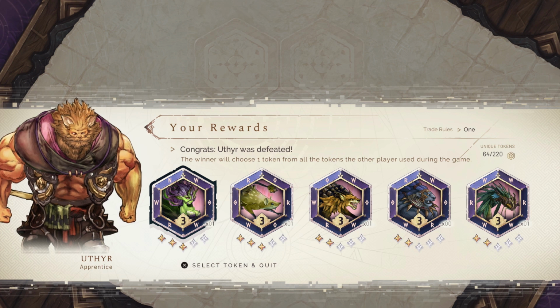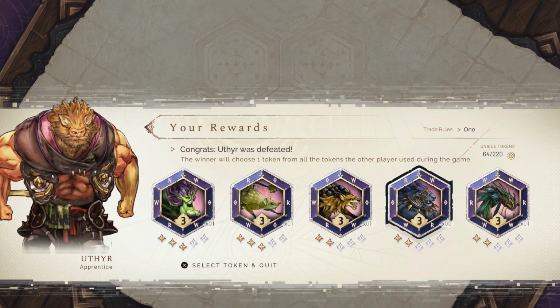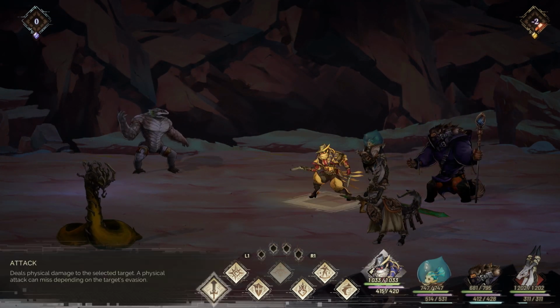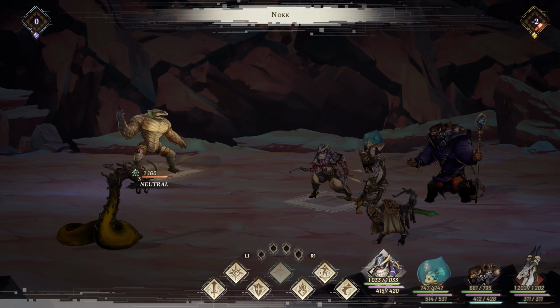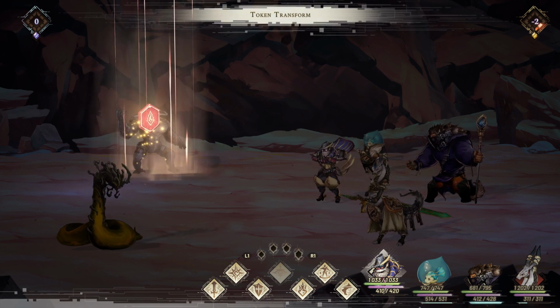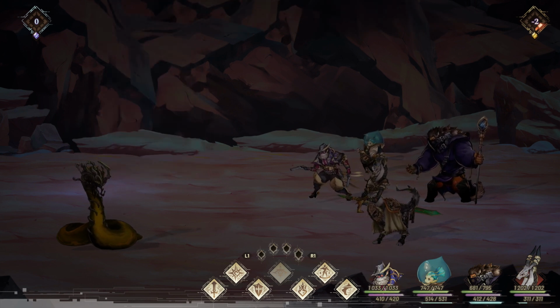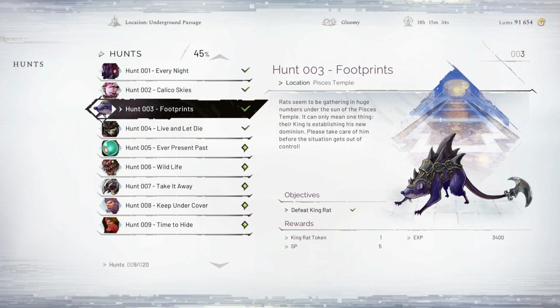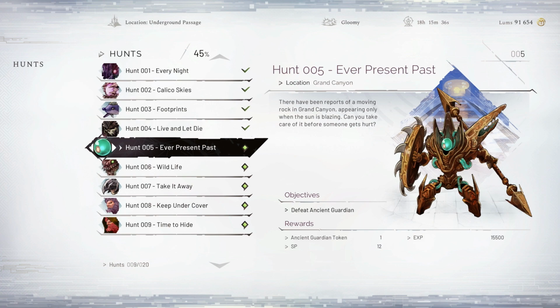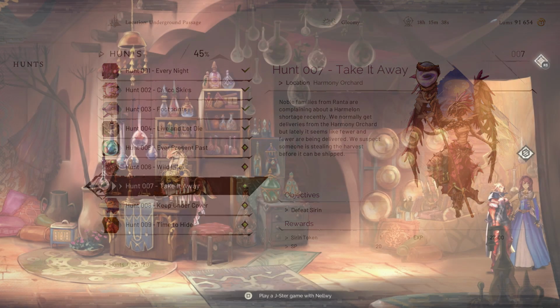Defeating other J-Ster players. Tokens can also drop as battle rewards. They can be found in chests, and Arpeggio has a skill that can turn enemies into tokens, though the success rate seems rather low. Hunts and side quests are a great way to get good tokens early on. I myself relied on these hunt tokens to really start building up my collection and take on more difficult players.